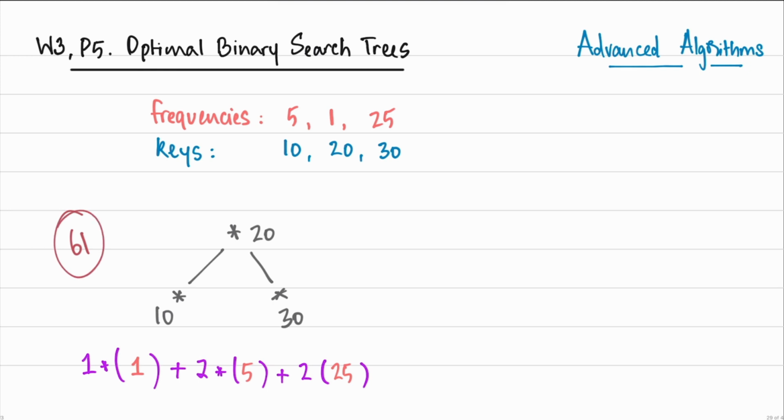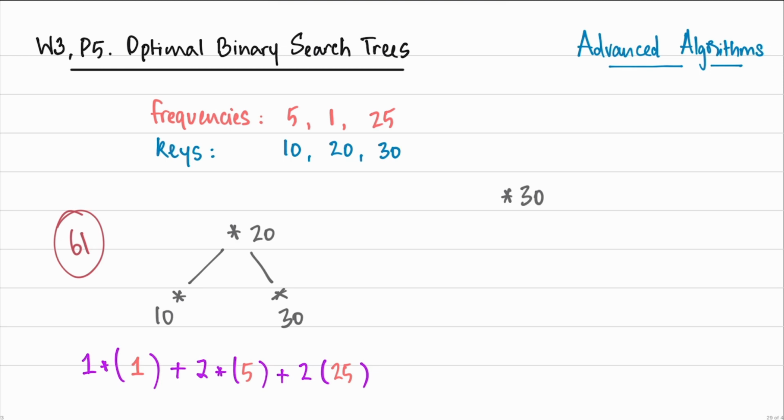And it certainly feels like we should be able to, because somehow we have associated with the root, which you can think of as a premium slot, the element which is actually accessed the least. So even intuitively, this just feels a bit off. Let's see if we can do better by positioning the most frequently accessed element as the root. So that would be 30. So let's see what happens if we put down 30 at the root.